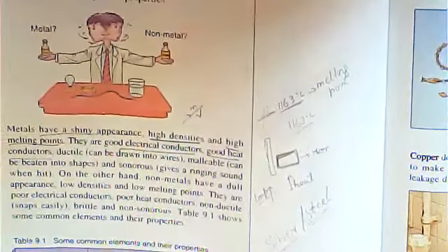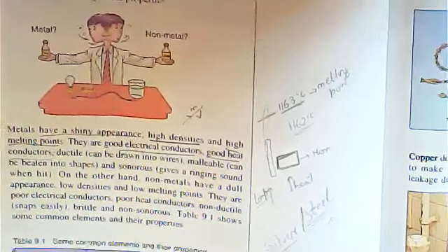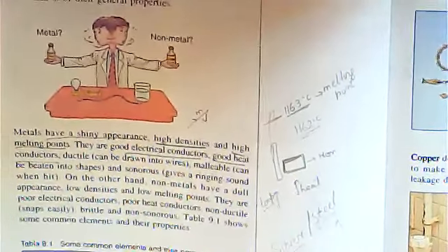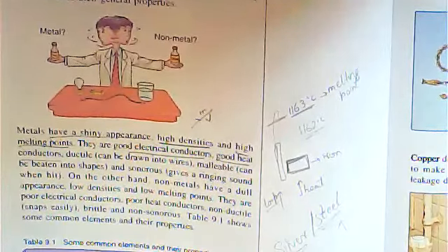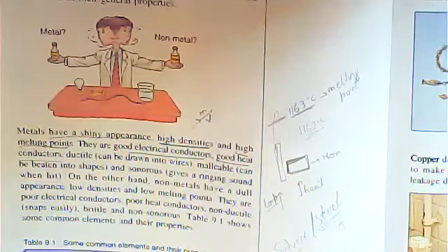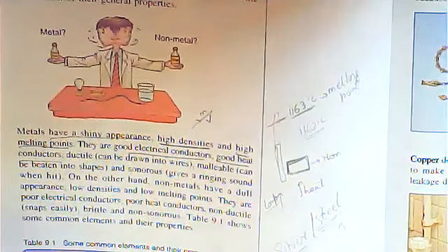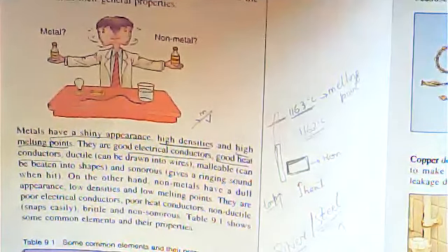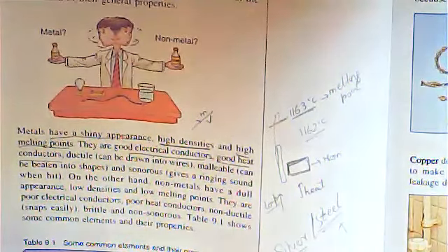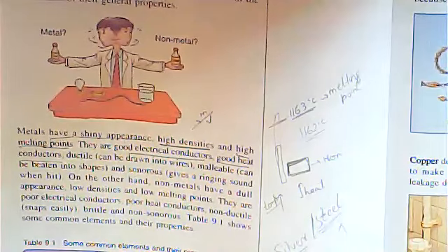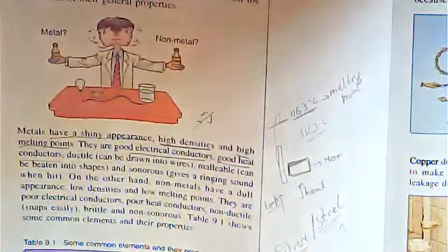Heat conductor means that if you provide heat, it will not melt upon reaching a high temperature. We are going to cook something, so we will continuously provide heat to that specific utensil or pot that is usually made up of steel. When you start providing heat to any substance, after some time it will start to melt. Just suppose you look at plastic. When you provide heat, the plastic will suddenly start to melt. But the steel will not melt. Why will it not melt? Because it is a good heat conductor.